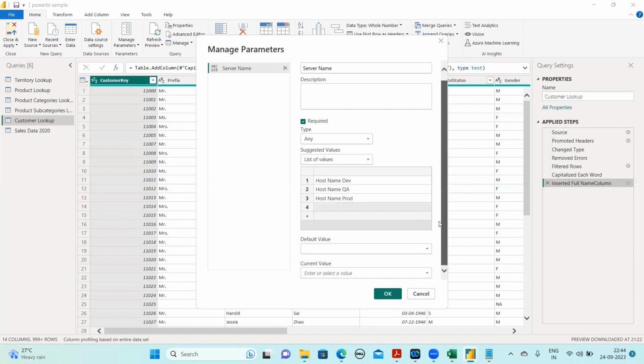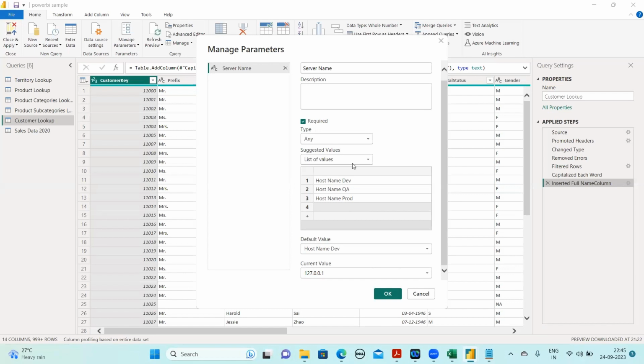That is the list of values. And what is the current value? You can put a default value. What is the value for this? As I said, 127.0.0.1, that is the host name. This is the current value. So those are the values you can directly set. Okay, and the default value will be taken as the default value.